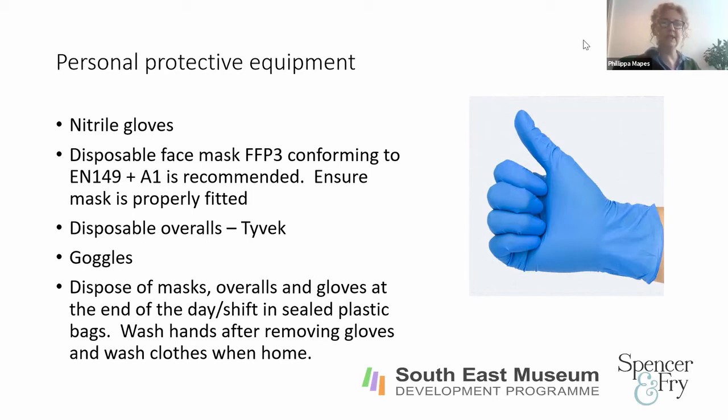If you're going for a cup of tea, don't sit and have the cup of tea or your lunch in your Tyvek overalls. And it's a good idea not to leave your face mask face up in the room with the mould. Take that out of the room as well, so that mould spores aren't settling on the inside of your face mask while you're on your lunch break. Okay, so once the health and safety risks are understood and the correct procedures are in place, the good news is that the measures to prevent mould are pretty straightforward. So I'm going to look at these in the final part of the talk.